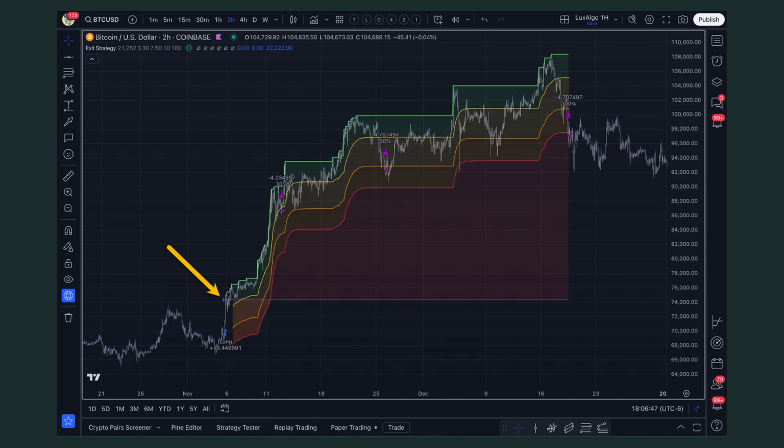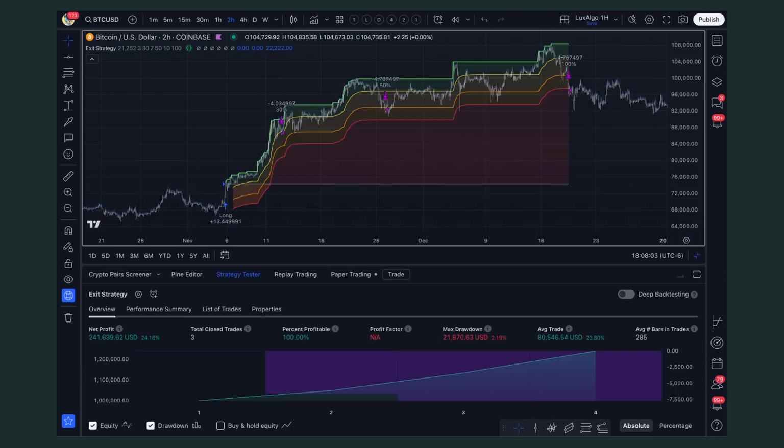You should see your initial entry order and the rainbow-colored indicator bands. If nothing shows up, try increasing or decreasing the bar index until you see something like this. Now let's open the strategy tester to get a sense of how well our present configuration performs. Here we have a net profit of 24%. But bear in mind you will want to add your commission fee and anticipated slippage in order to get more realistic values. Let's take a close look at what's happening.